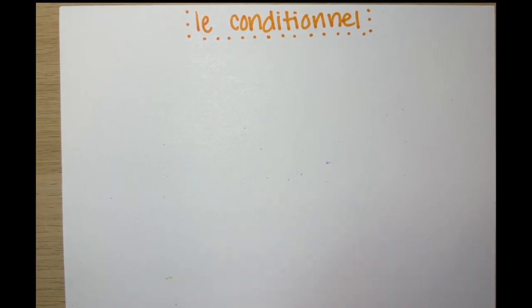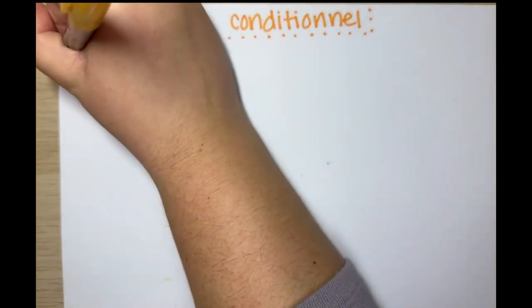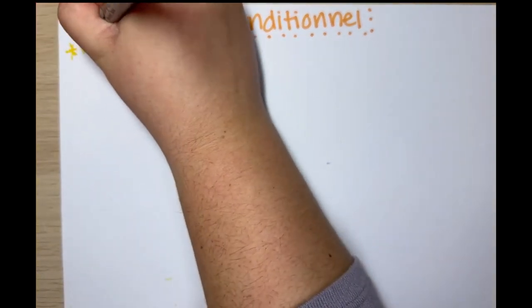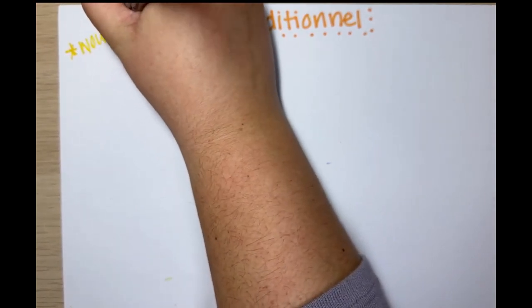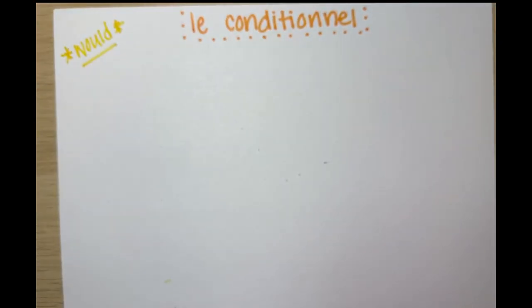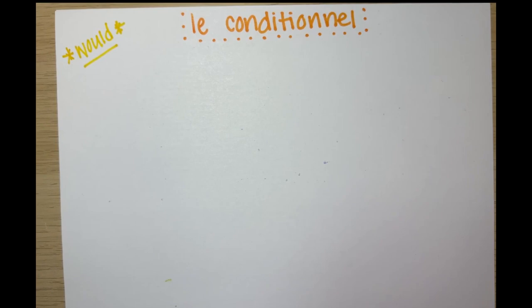On commence avec le conditionnel, mais en anglais. So we're going to start with the conditional, but a little bit in English. The conditional in French is used to express things that would happen. So that's what it is in English, the would. For example, I would be a French teacher if I spoke French. Or I would buy a boat if I wanted. I would eat sushi if I wanted. Sushi is gross. So, let's talk about how we form it.